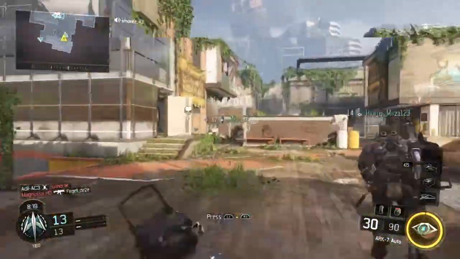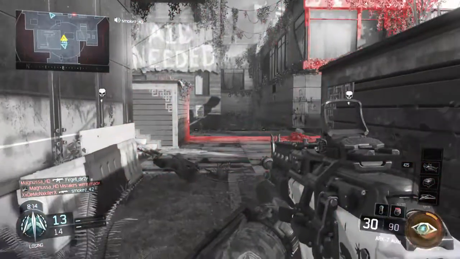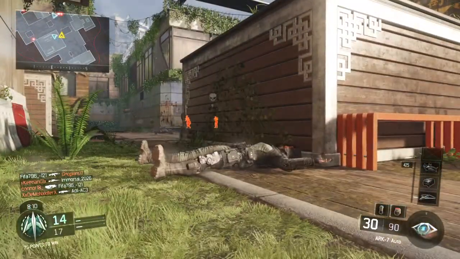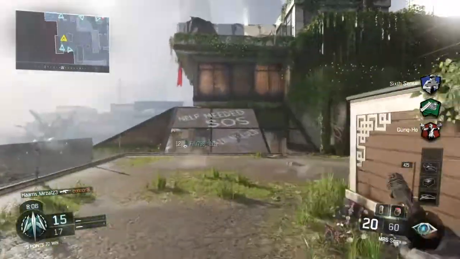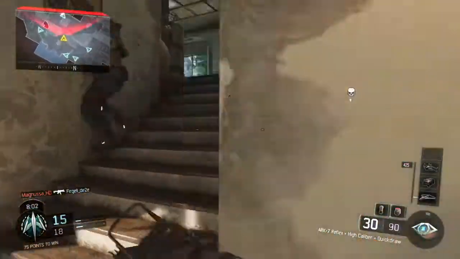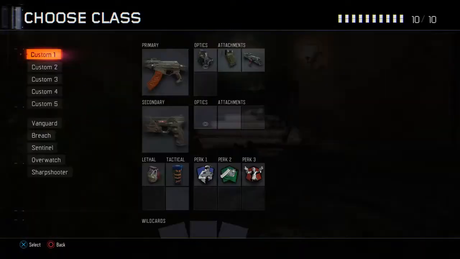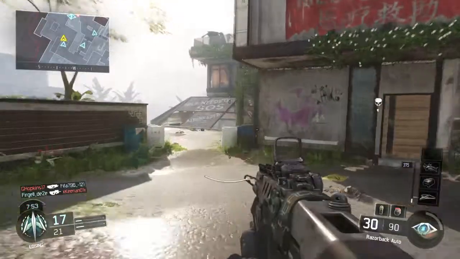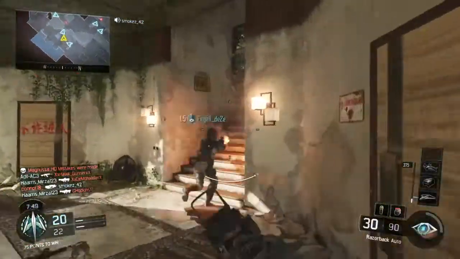Now I will show you how the vision pulse works. For example, target range, as you can see, 2.2 meters. I think he was reviving himself. I think that was the ability to revive. I haven't seen that.